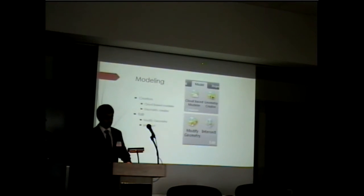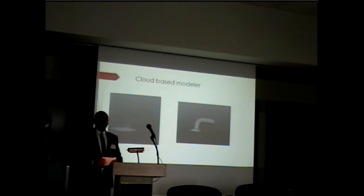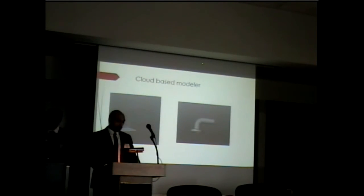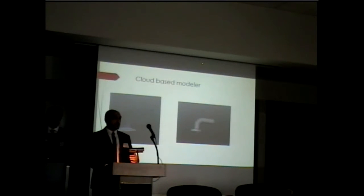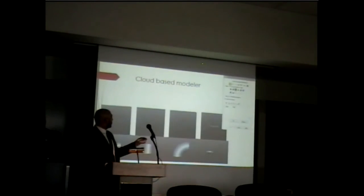So I'm going to pass it right now to Ahmad to talk about the cloud-based modeler. Hey everyone, my name is Ahmad. I will be talking about the software processing here. As Mohammed mentioned before, the cloud-based modeler is one part of the creation. This is an example of the small section that we modeled. The cloud-based modeler is a tool that allows the user to let the program create a model based on the point cloud that has been selected, using a specific geometry type, one of about 10 geometry types that the software has. I would like to show you how we have done this small section.